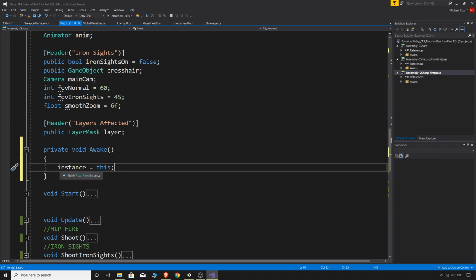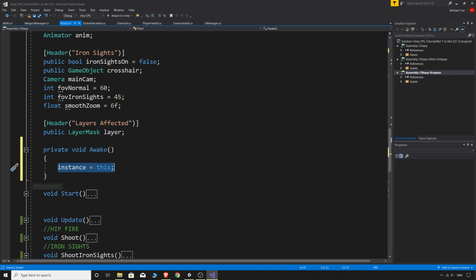We could do this a little bit safer. This could cause us issues if we were swapping scenes, things like that. We could run into an issue where for some reason we possibly have more than one of this script in the game, and it would cause all kinds of issues.